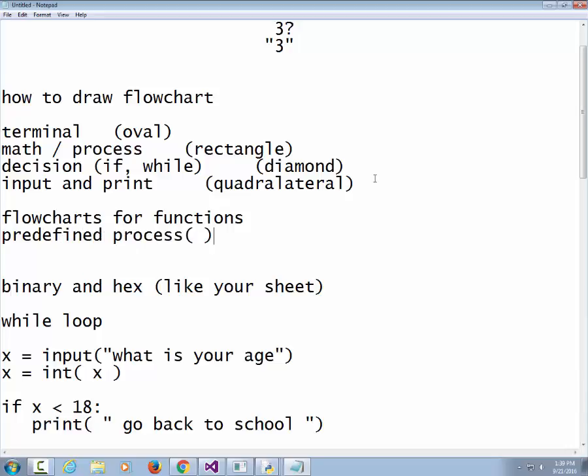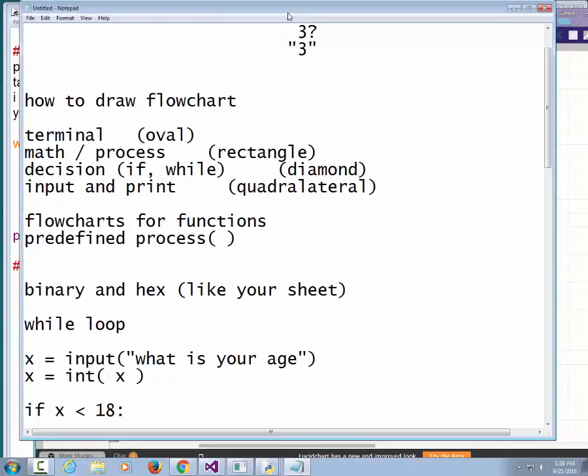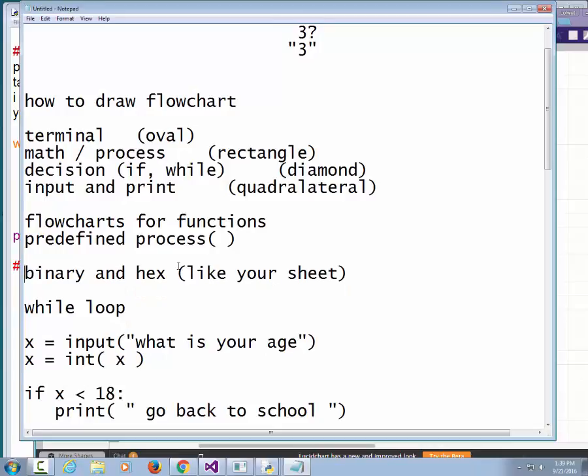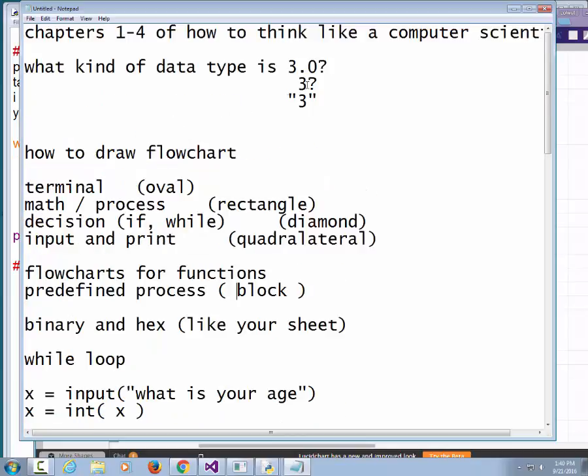It's open book. It's open to anything that we've linked to in D2L. It's not open to emailing your neighbors. You laugh, but okay. So a predefined process block, and we know what all these shapes look like. And you said you're not uploading this, right? I'm not uploading these notes. They're in the last 10 minutes of the video, so you'll be able to go back and take notes from them if you want. Or I'll leave them on the screen, and if you want to hang out for 5 or 10 minutes writing them, that's cool as well.